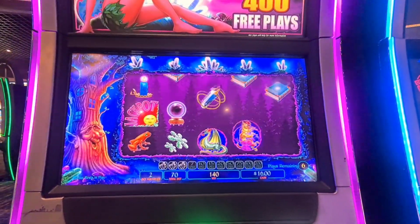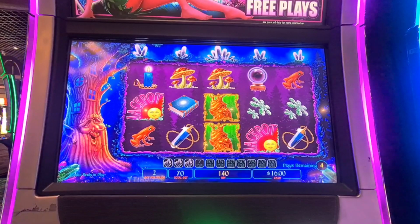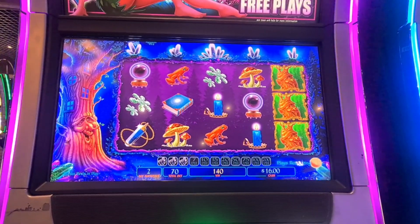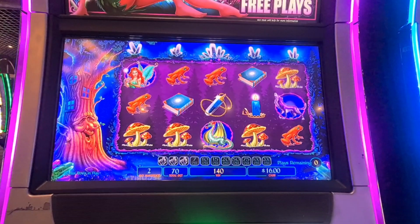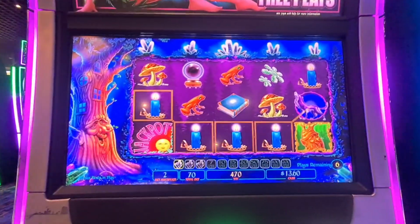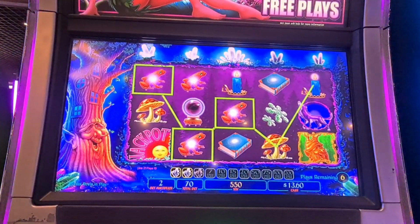$2 won there. This is Crystal Forest now. I like Crystal Forest. It's very similar to Moola. It just has different symbols really, but the rules are exactly the same. 3 symbols from the left, and if you can make it re-trigger by having 4 wins in a row, then you're doing very well. And I've had some good $1.50. I've had some success with Moola over the years. Again, I've won a couple of $100 on this last year when I was staying at the Palace Station.